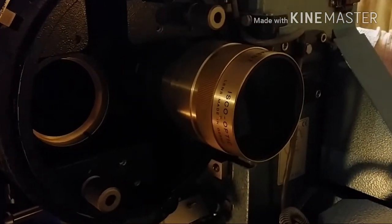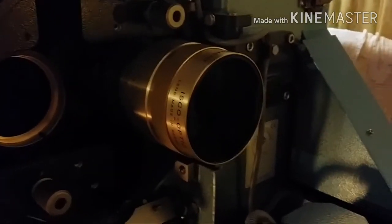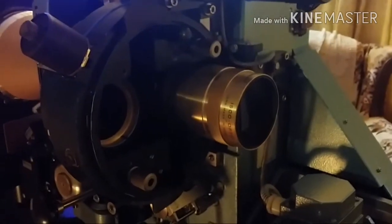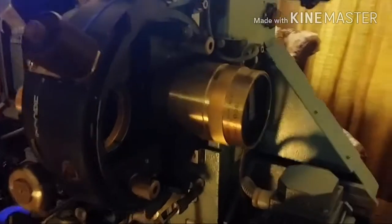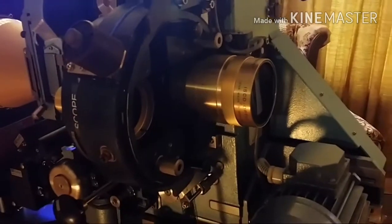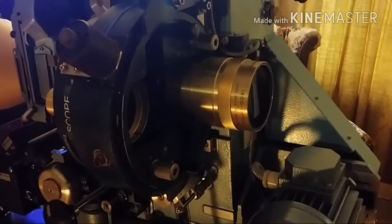Another weird problem we scratched our heads over for a while: we had dark corners on the image coming off the scope lens — all four corners were dark. I tried adjusting the lamp, tried adjusting the mirrors with the ball, everything. It was a simple fix for those doing this at home: I had to make the lens shorter. Take out a spacer ring — these scope lenses are attached to a base lens and then fitted into the projector. Take the lens out, remove a spacer ring, make the lens shorter — voilà, no more dark corners.